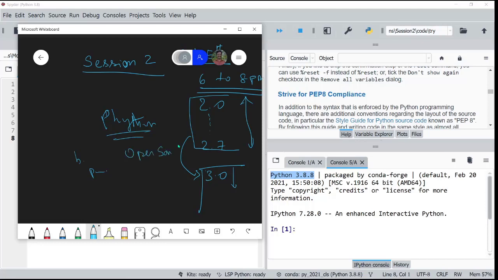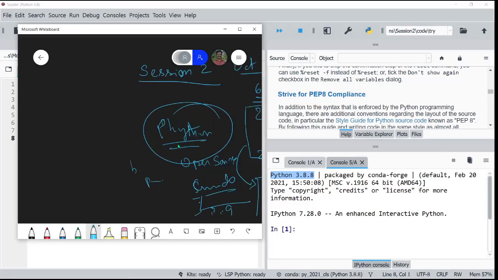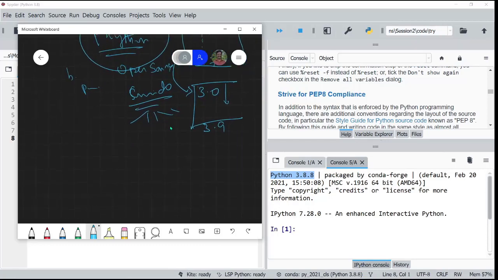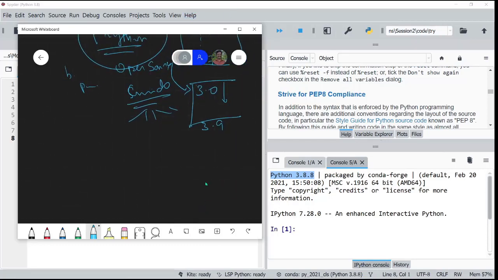Though Guido, the inventor of this language, is controlling the language even today, it is given to many developers all over the world, and they are defining and enhancing the language based on what is coming up and the new fields coming up, adding more features and more libraries. So the Python language itself is evolving as we speak. 3.9 has already come, but I am using 3.8.8 because 3.9 is still evolving. I don't want to use it, and this particular Anaconda version also uses 3.8.8.